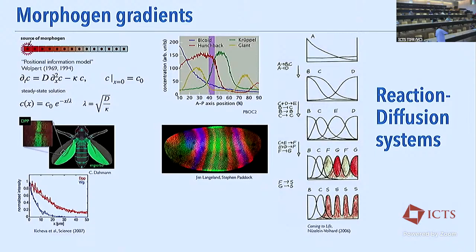And the boundary condition is actually set up by, in the case of the fly embryo, the mother depositing some maternal mRNA in one corner to make one of the proteins. So there's like an extra source of a molecule there. Yes. And the rest of the thing is just logical chemical reactions.